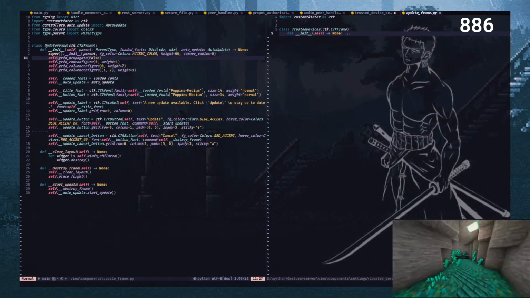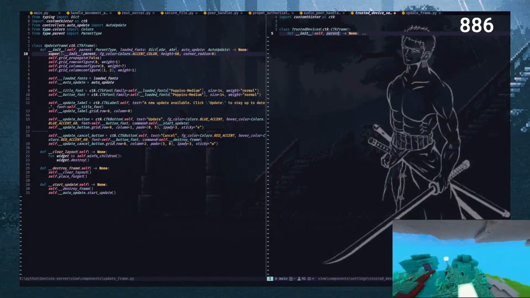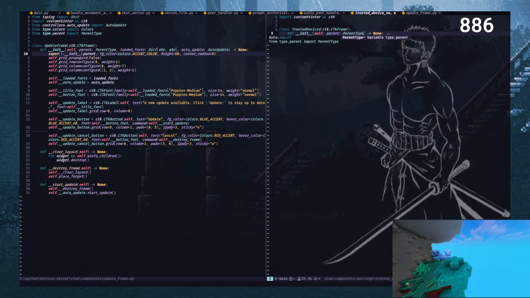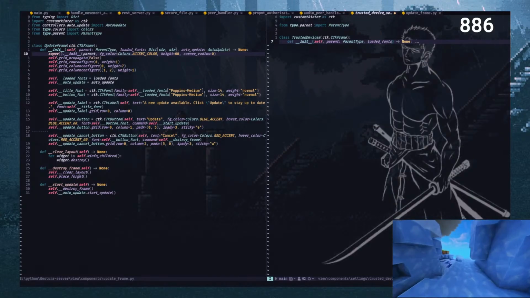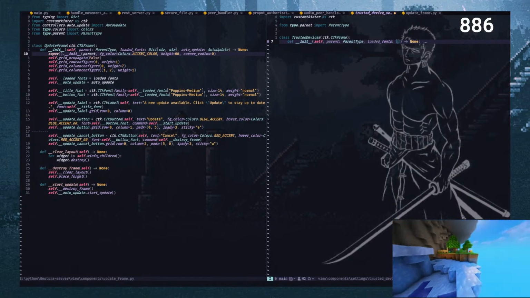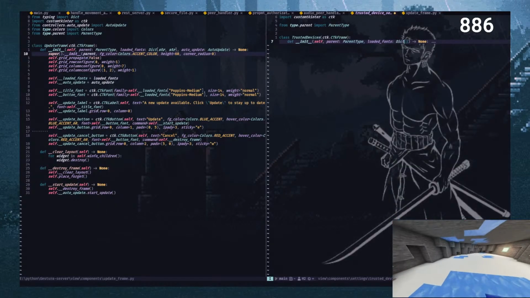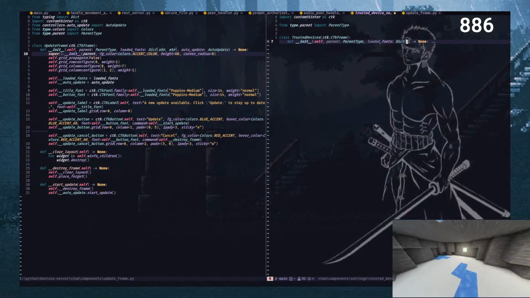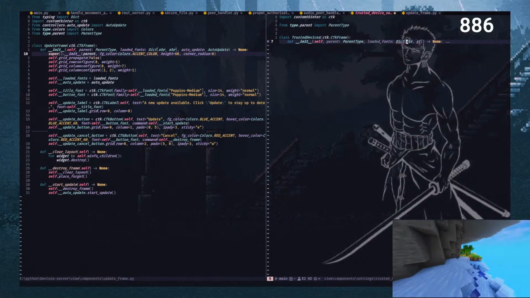It's a frame. I'll need to receive a parent, type, loaded fonts, string.